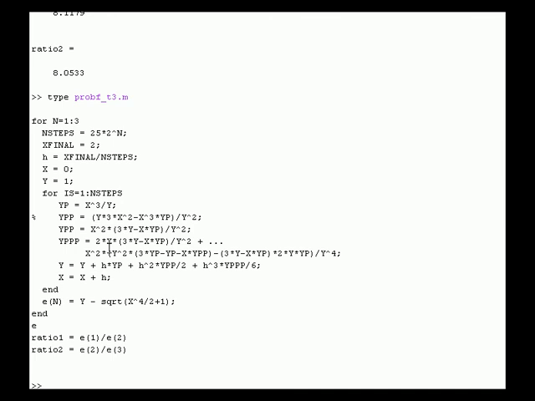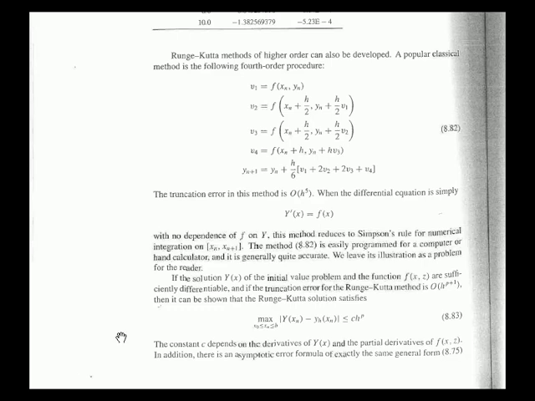So in this section we look at another family of methods, the Runge-Kutta methods, which don't require the user to supply anything except the function, the right-hand side of the differential equation itself. And they're also very accurate. So there's a whole family of methods. This fourth order Runge-Kutta method is one of the most popular. It's very easy to program.